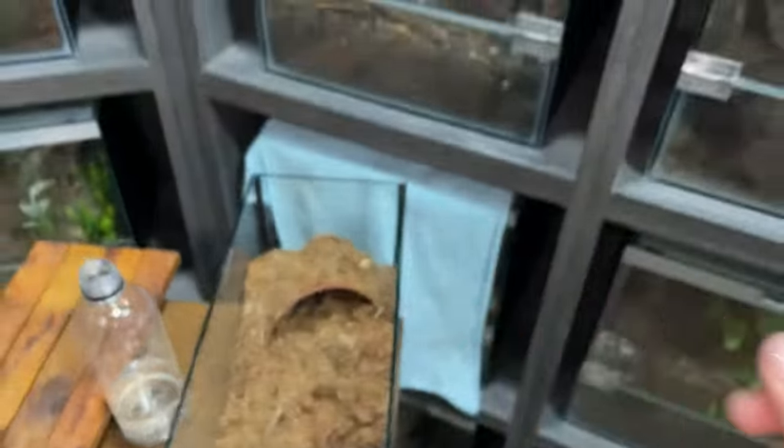Anyways, let me take this, please. Can I? Please. Thank you. She got it, but please, this is the place of your water dish. There we go. Now we're just gonna fill it up and we will move on to the next tarantula.